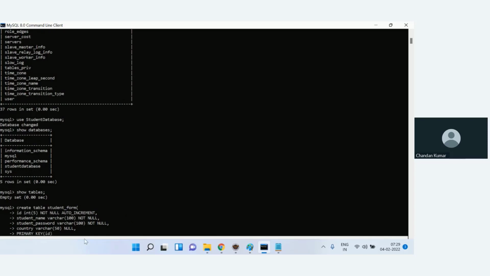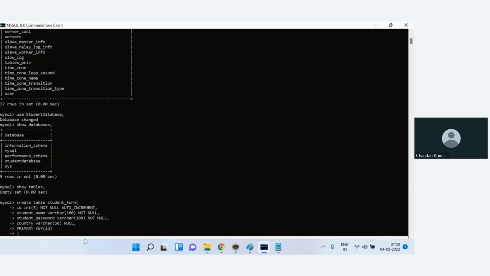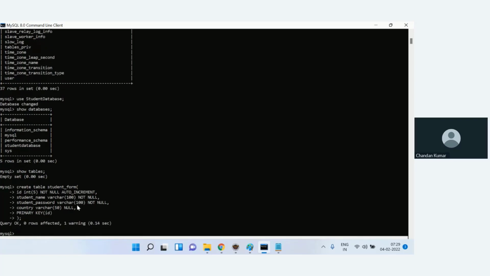I want to make this ID the primary key. Once this is done, we can close the braces and add a semicolon. If everything is okay, then we should get output, else we have to rewrite this. Perfect. Now you can see it is saying okay, that means the table is created.